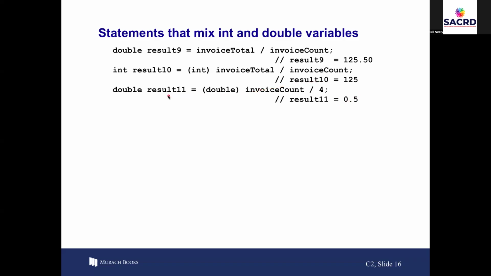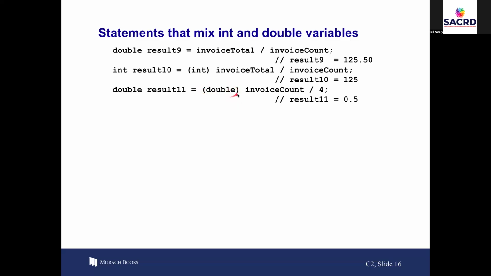Okay. So it's really important that you pay attention to this when you are doing math. You want to make sure that you have defined adequately the data types, int or double, so that you don't get truncation or incorrect rounding errors on your results. So generally, if you're going to be using a double value, you should use all double values. Or you should at least make sure that you are doing this cast when you do the division.